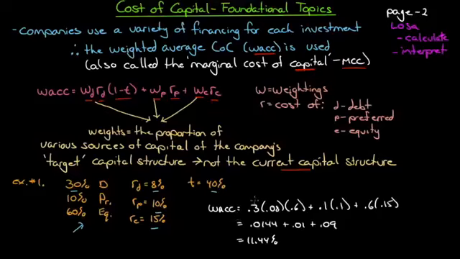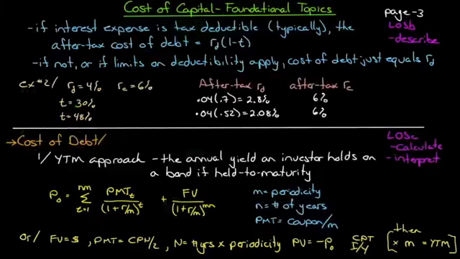The weighted average cost of capital is the weight on debt times the cost of debt on an after-tax basis, because interest is tax deductible. So if I'm paying 10% interest and I have 40% tax, if I don't pay the interest, I got to pay the gain in tax. So if I can reduce my income by $100 because of interest, I save $40 in tax. That's why it's on an after-tax basis. The cost of preferred, the weighting on preferred times the cost of preferred, the weighting on equity times the cost of equity. It's just weighted. All your weights should add to 1, by the way. And we get 11.44%.